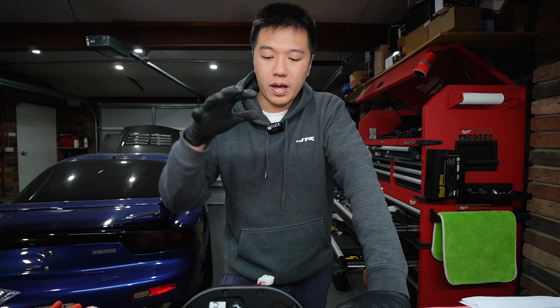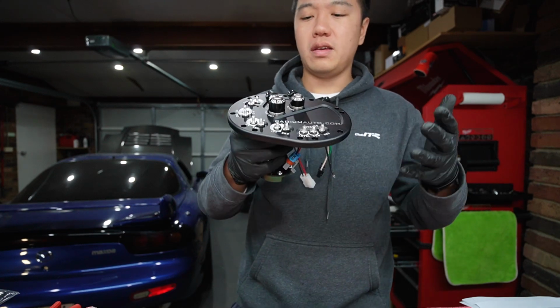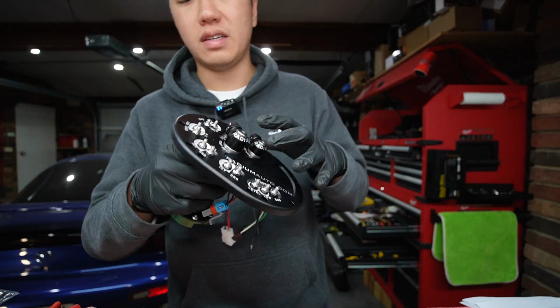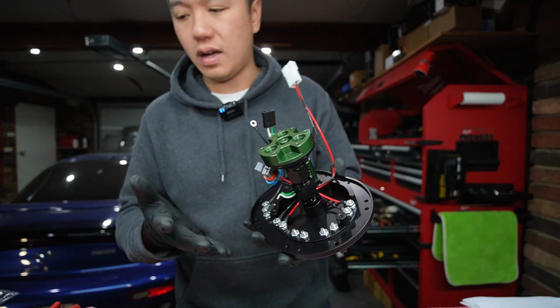So we've come to the stage where we're going to start to assemble this fuel surge tank, and I just wanted to take a minute just to appreciate the beauty of this kit. Everything is just so well engineered, the finish and the quality of the kit is second to none. It is so well designed.